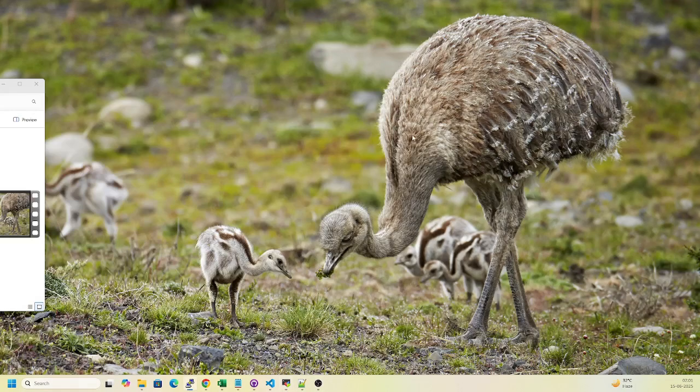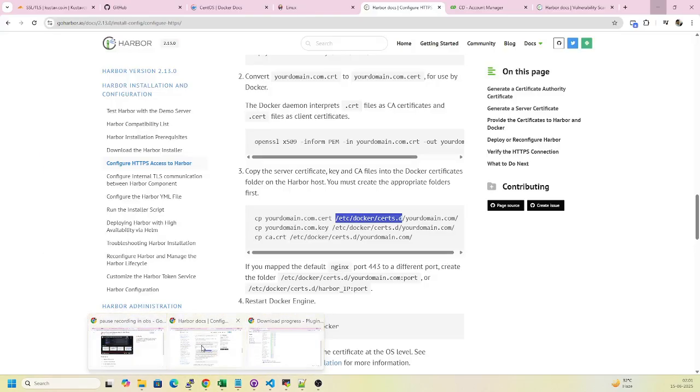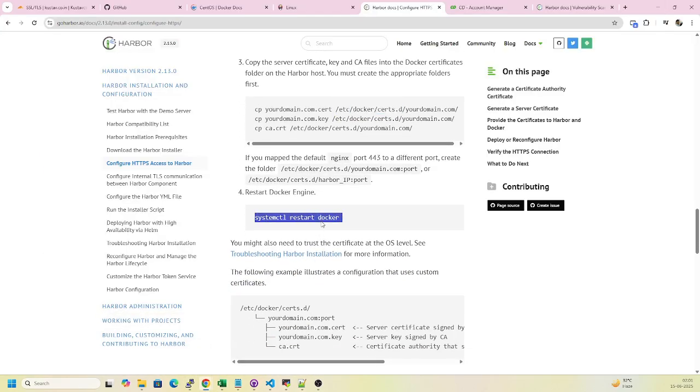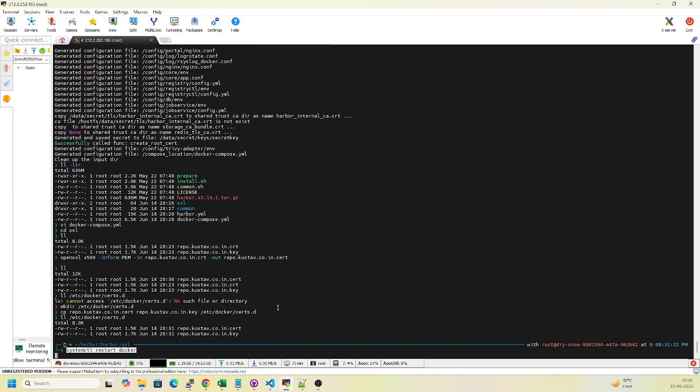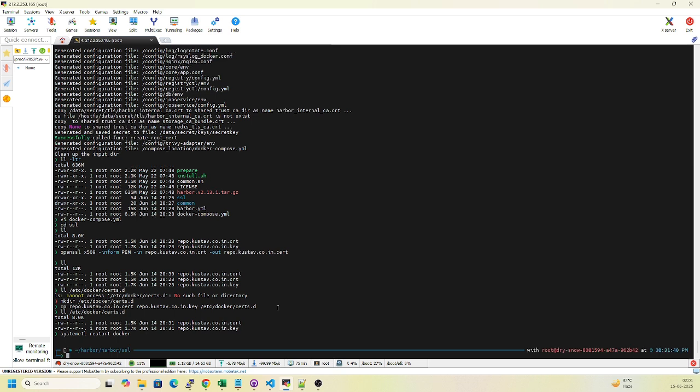Yes. Now we need to restart Docker. Basically, this is required for Nginx, which is running there as part of this Harbor stack.